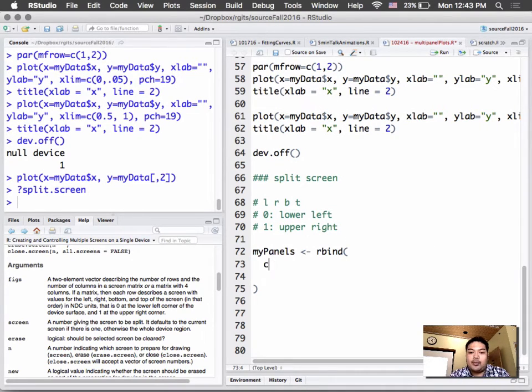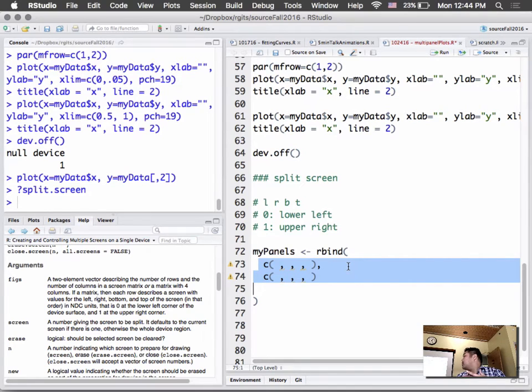So if we have a row of 4 numbers there, and here we have a row of 4 numbers there, this will give us our matrix. Right, so 1 number, 2, 3, 4 numbers there. So again, we're using the concatenate function to make a series of 4 numbers, and we're nesting that within this function that's rbind, which will take these 2 rows and make them into a matrix. If that makes any sense.